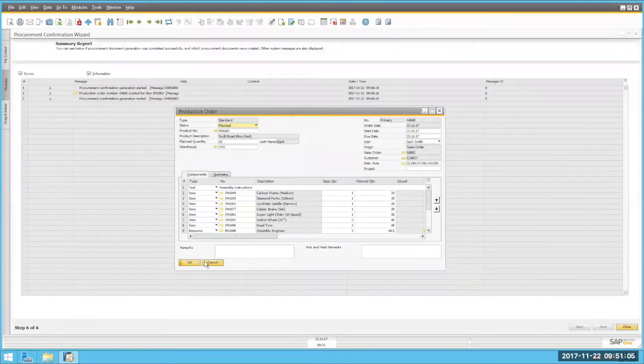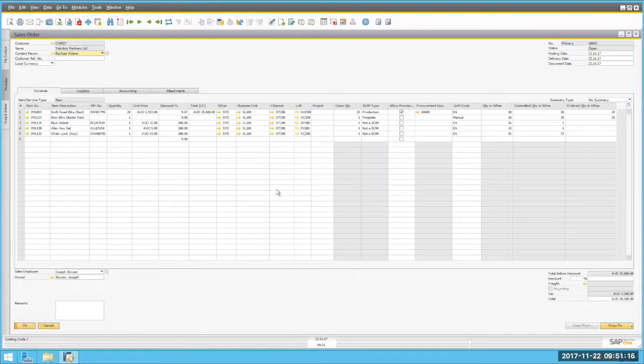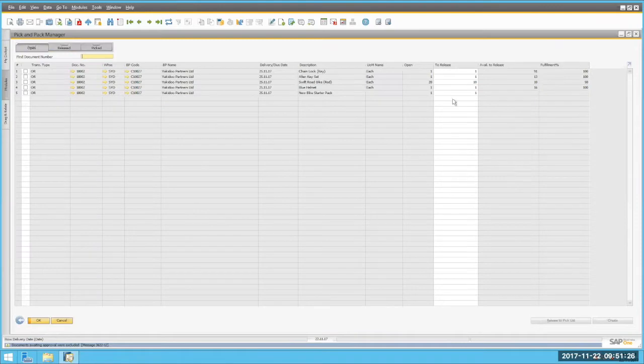If I go back to the sales order that created all of this, I can go to the production order and then hit the sales order. So that will take me back to this particular screen, the sales order screen. I can then right click that and have that same option to generate pick list. It will go through and then determine if I've got sufficient quantity on hand. And again, it's found that I don't have sufficient quantity of the road bike, but that's fine.